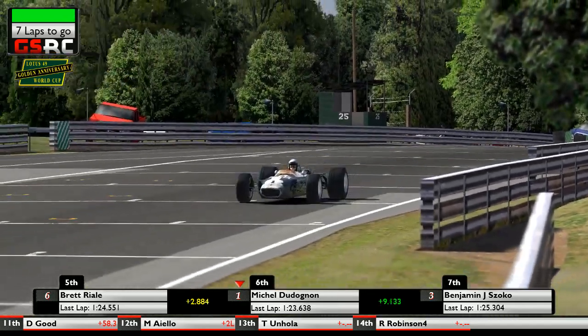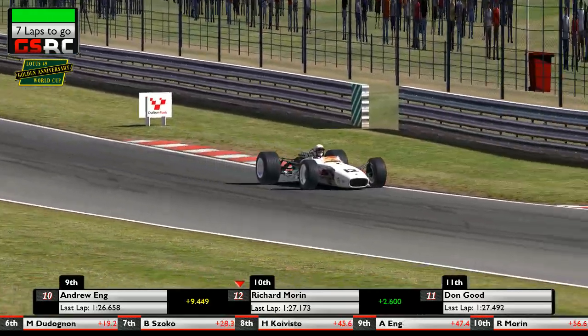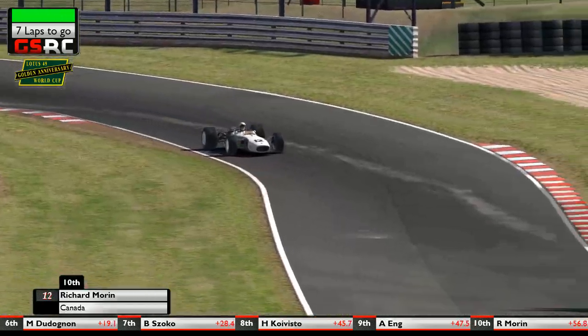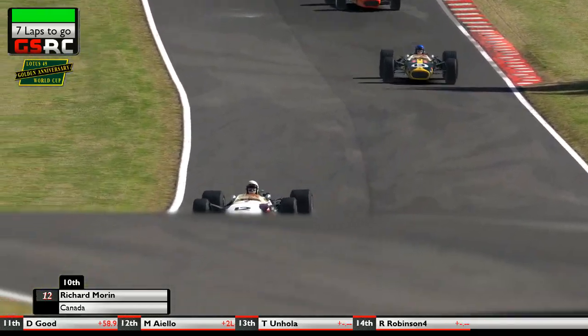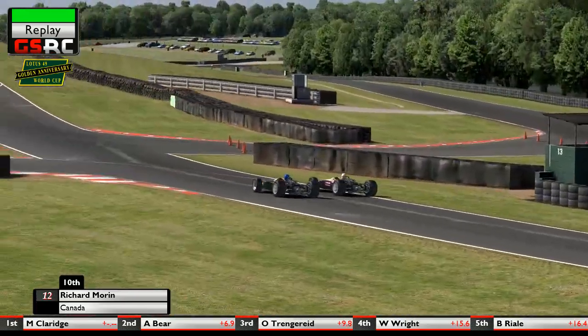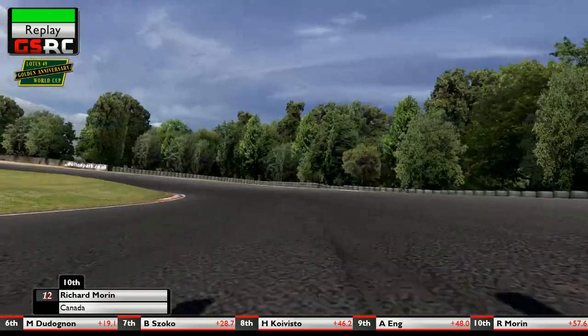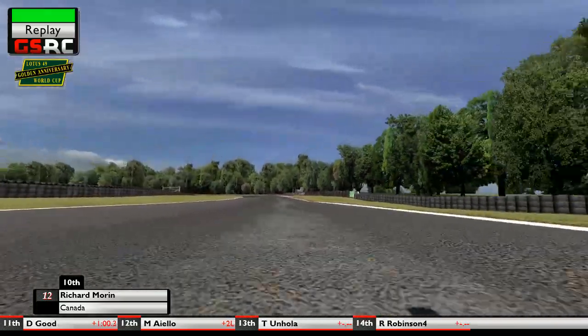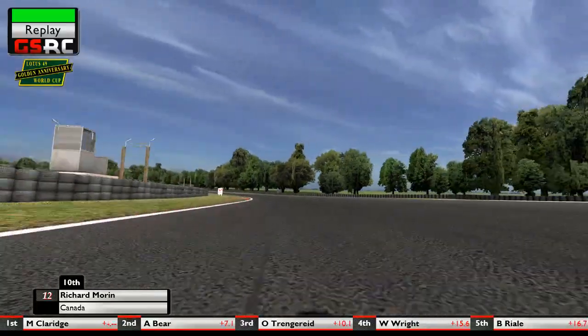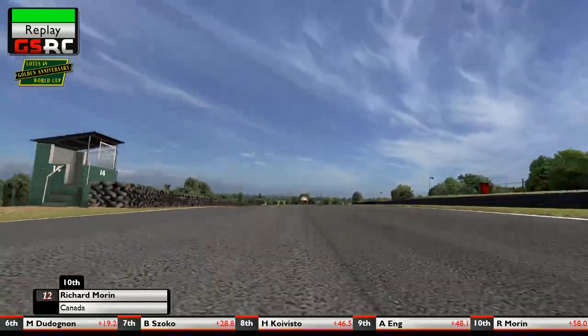Wow. Richard Morin just having a real close moment getting by Marcel Aiello. That was putting a lap on him. Yeah, they almost locked wheels there going by. Might be good from watching onboard Morin. As we see here, that is a marginal corner in this car. So that had to have been a little bit of what some of the drivers call a pucker moment. Yes, definitely. Hashtag pucker. Whew! It looked even closer from the gearbox of the Canadian.